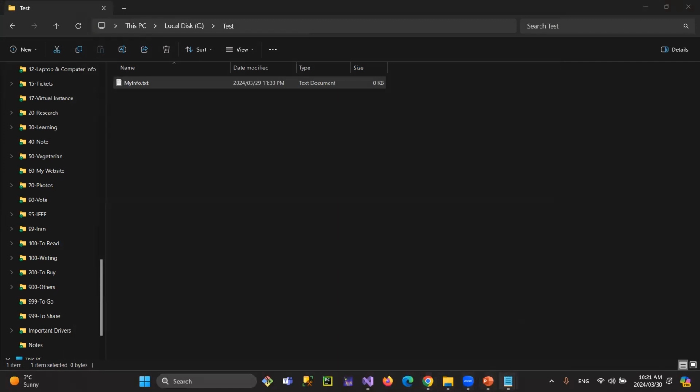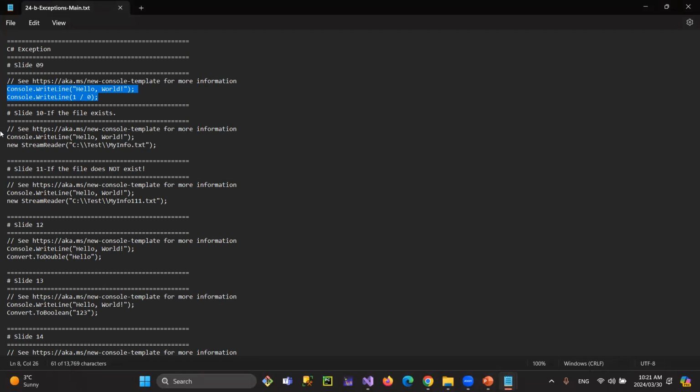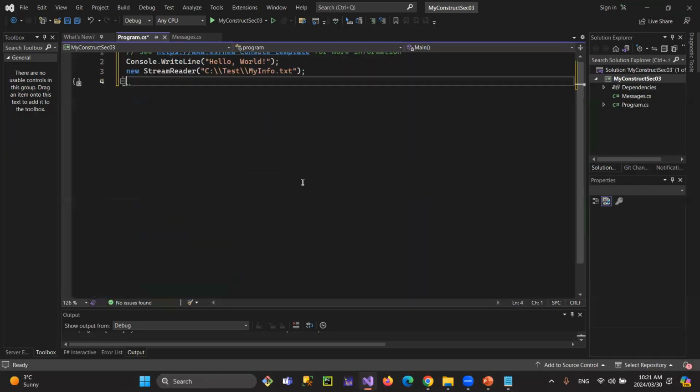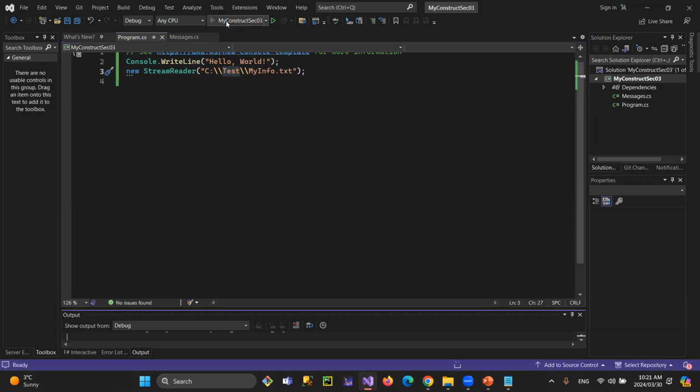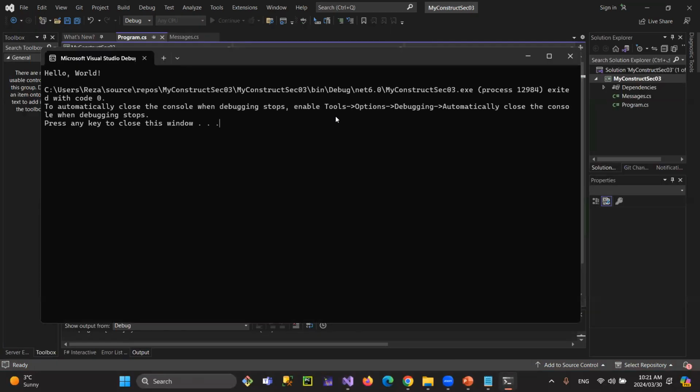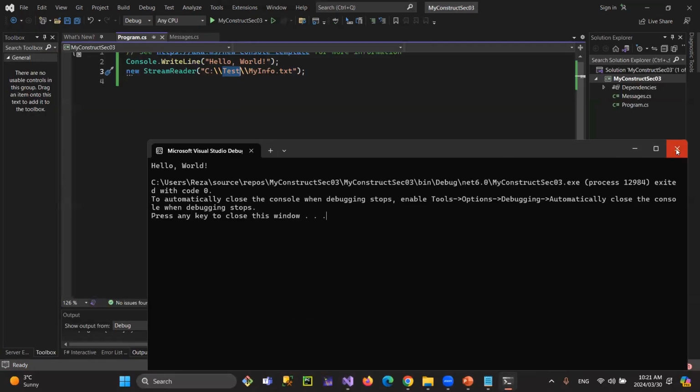But in that case, if I go here and say stream reader, go to the test and then read that file, you see that there is no problem, right? It goes there, reads.